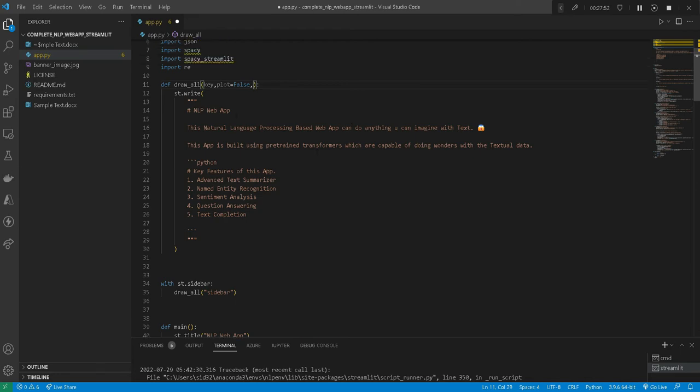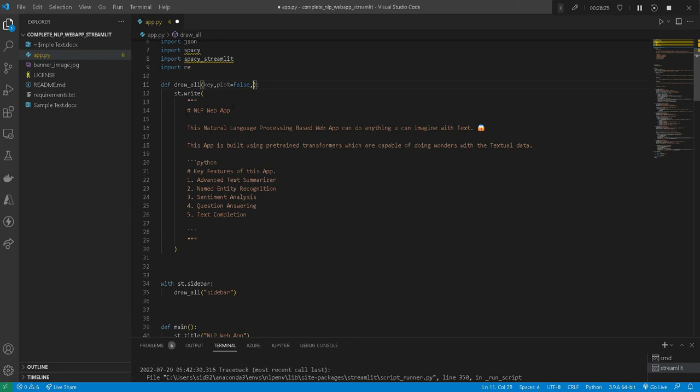For writing anything on a Streamlit app, you have to mention st.write in brackets, and mention your whole text. If it is multi-line text, we can mention it using 3 double quotes at the start and end, and then we have to properly arrange your text in the form as we write in Markdown.